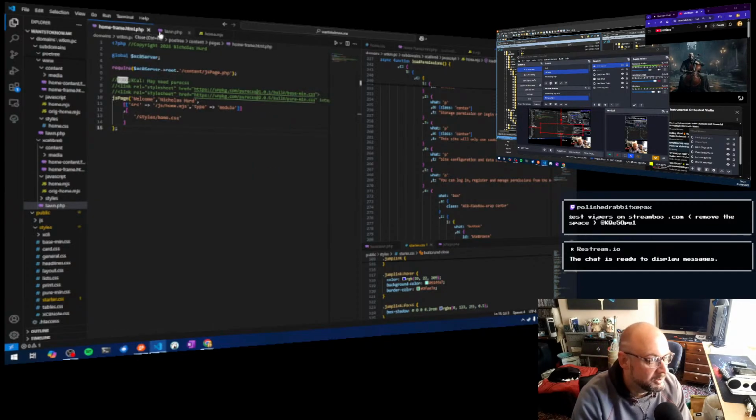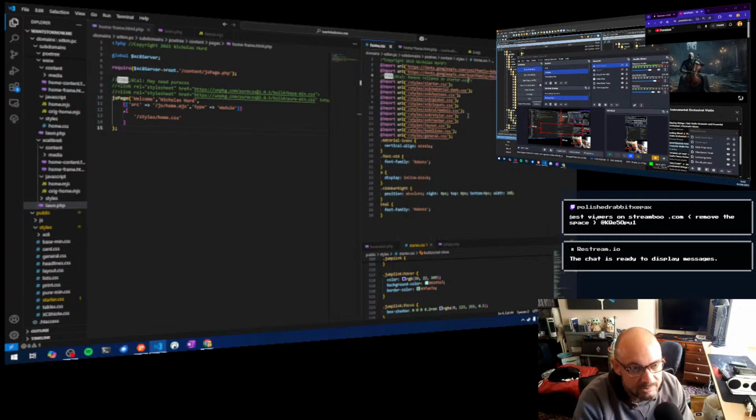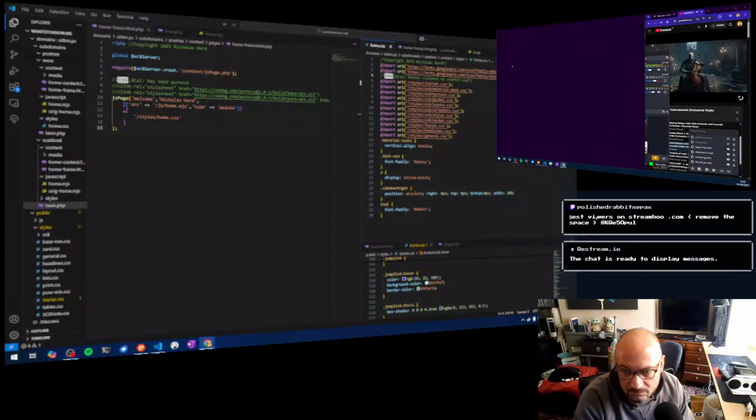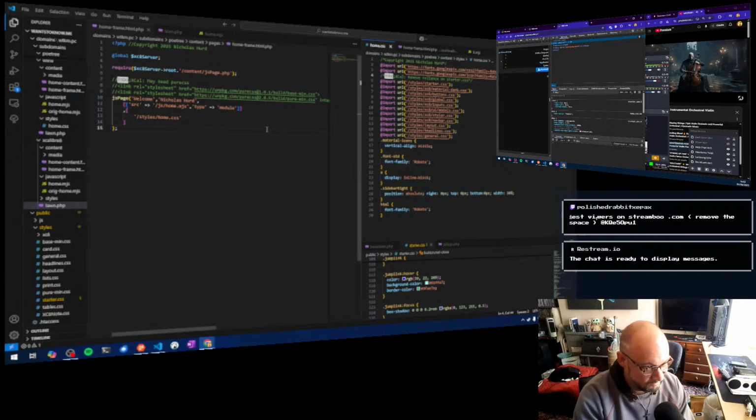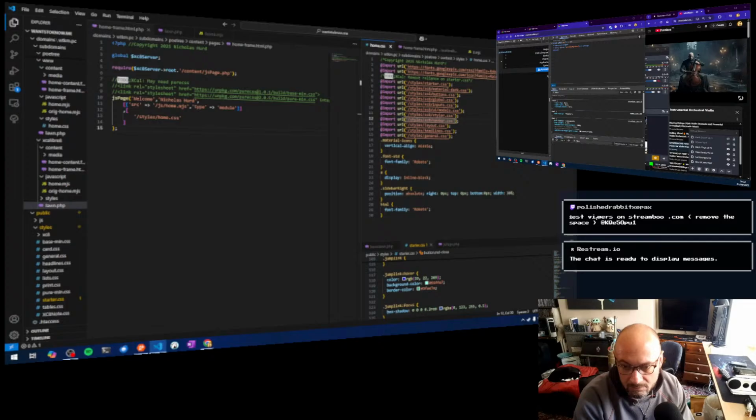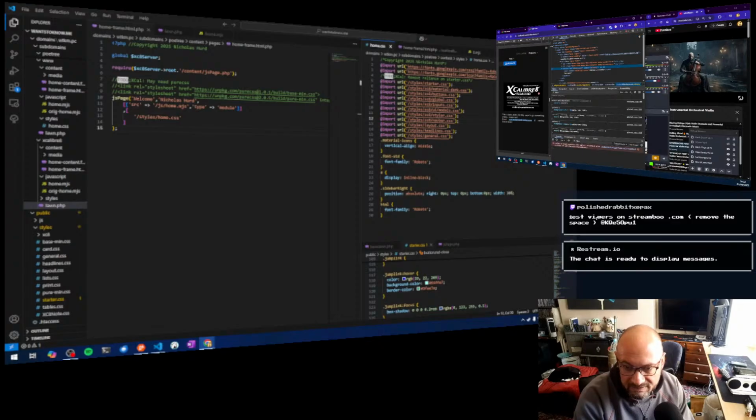So where were we here? Right, we got home frame, which has the basics, but something wasn't loading from it. That definitely doesn't look right.